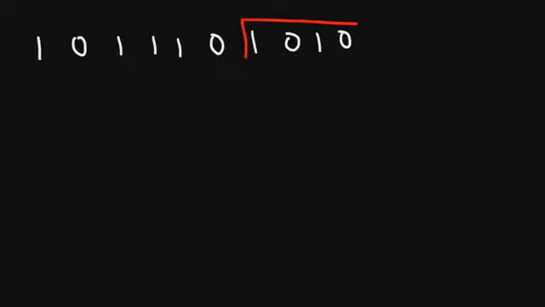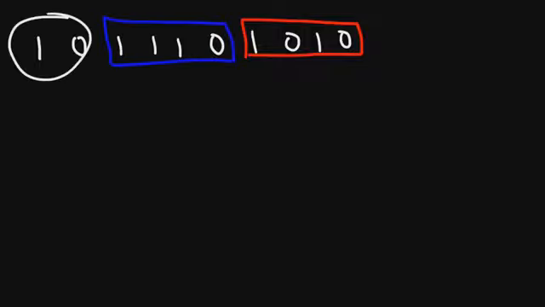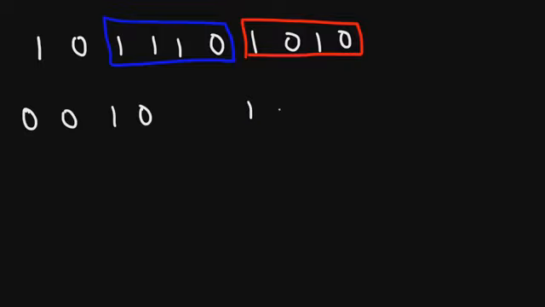Now for the next example, let's say it's 1011101010. Go ahead and convert this binary number into a hexadecimal number. So like before, let's break it up into groups of 4. Now, notice that we don't have 4 numbers in the first group, so we can add 2 zeros. So the first group will be 0010, and then the second group will be 1110, and the last one is 1010.